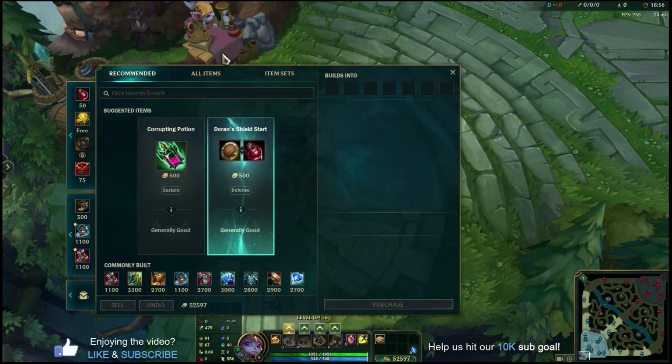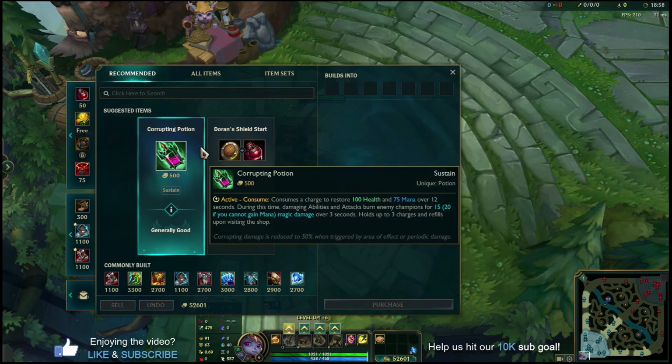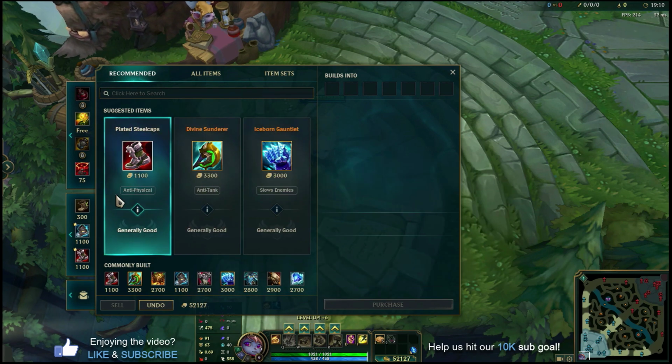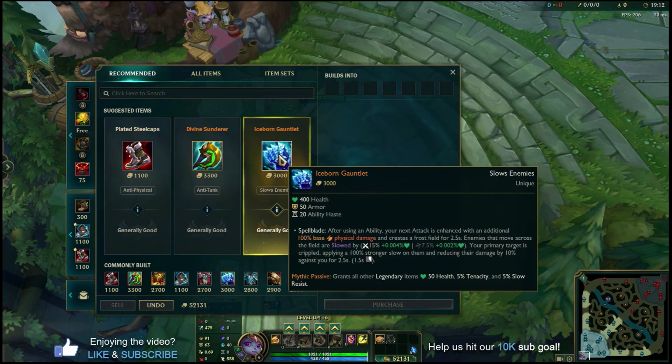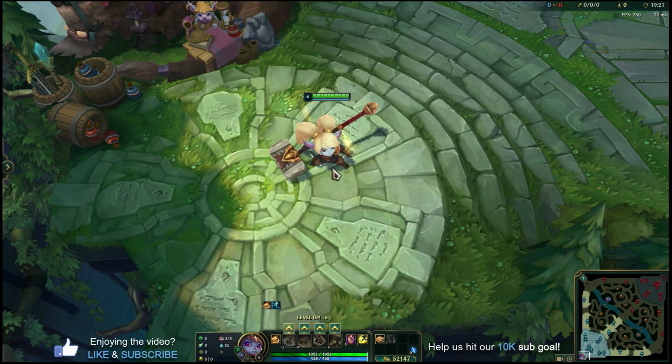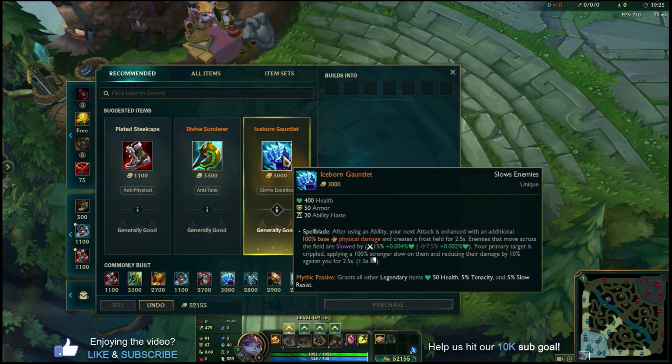So if we look at the shop, we've got a few starting item options. I'm going to recommend that as a beginner you pick up Corrupting Potion in every single game. Like we talked about, it gives you health and mana sustain with the 3 charges, so that works really well on Poppy. Rush item right now in terms of highest win rate, you want to rush the Iceborne Gauntlet. This gives you 400 health, 50 armor, and 20 ability haste. You are going to be looking to spam your Q a lot and use your E as much as possible, so the ability haste off this item is great.